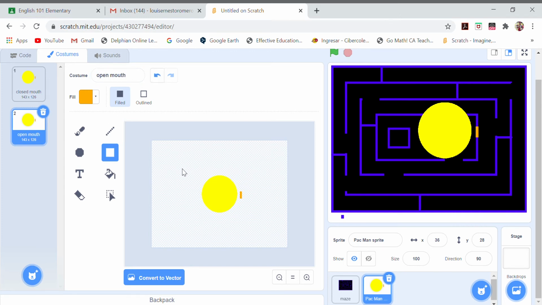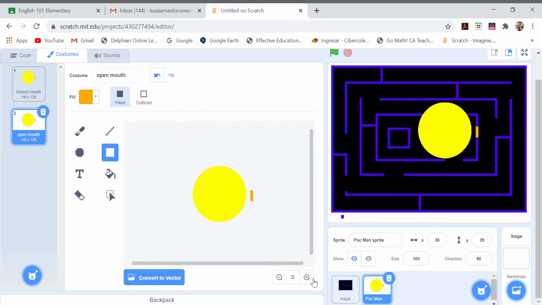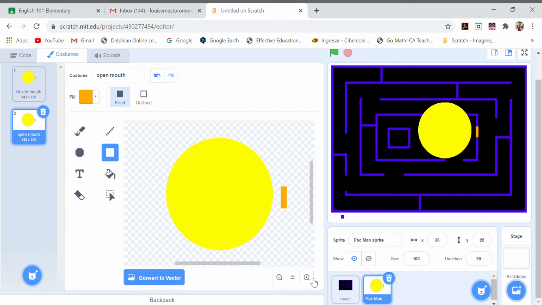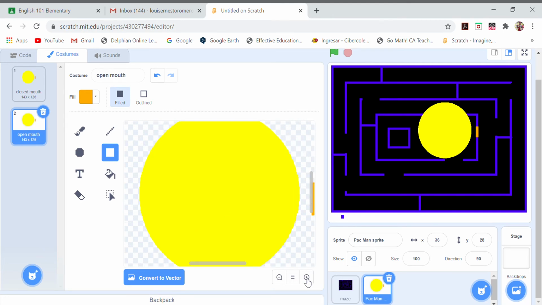And we're going to start working with the second one, which is the open mouth. It is very important that you write the name so you don't get confused later when coding. So we go a little closer to work on my second custom, and we get this tool over here, the slash, with the same color.